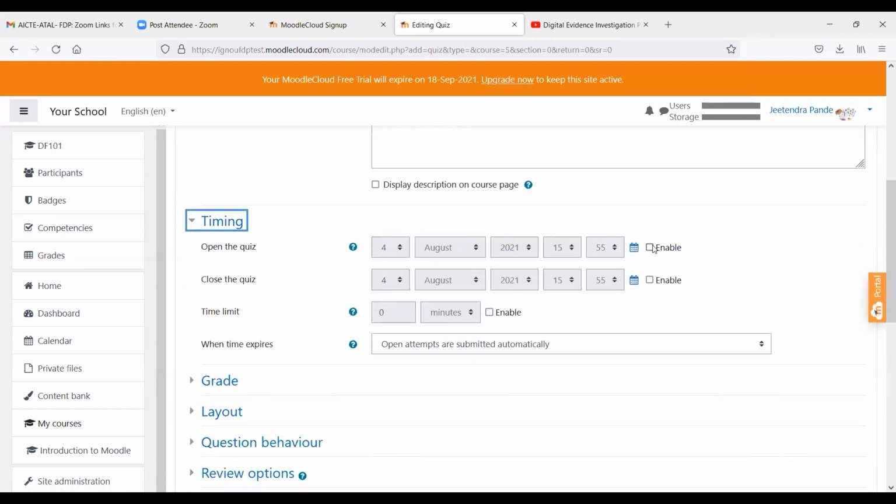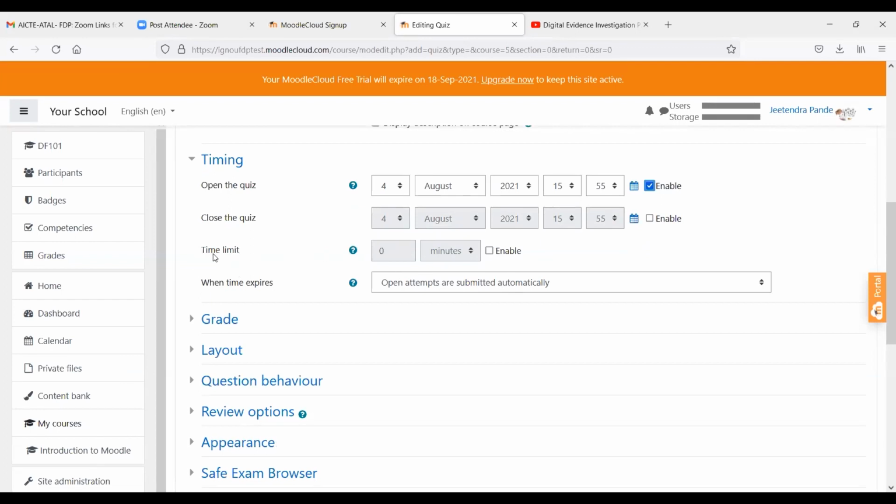Open the quiz, you click, and you can customize the date and the time from when this quiz will be visible or available for the learners. You can also customize the closing date after clicking on this enable checkbox. I am not changing it.